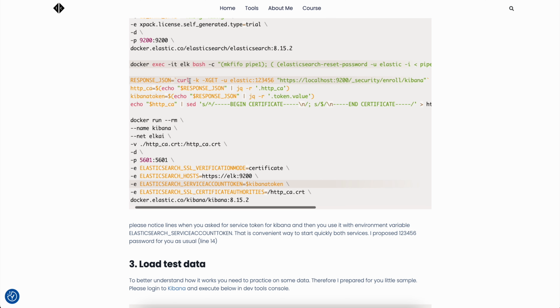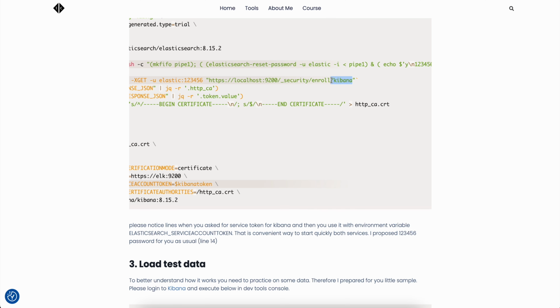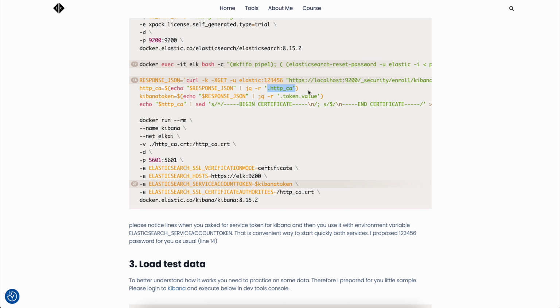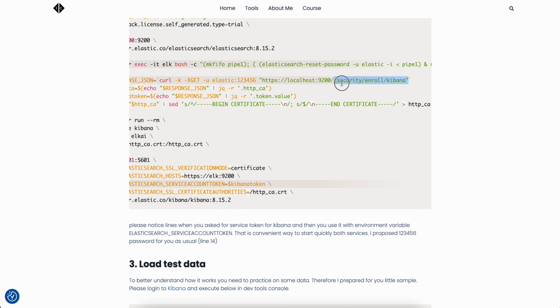The first command is to enroll Kibana. This is an API to obtain the HTTP CA and the most important token value. This token value is used later on to authenticate Kibana with Elasticsearch. You have 2 fields in the JSON that is the response from this API.